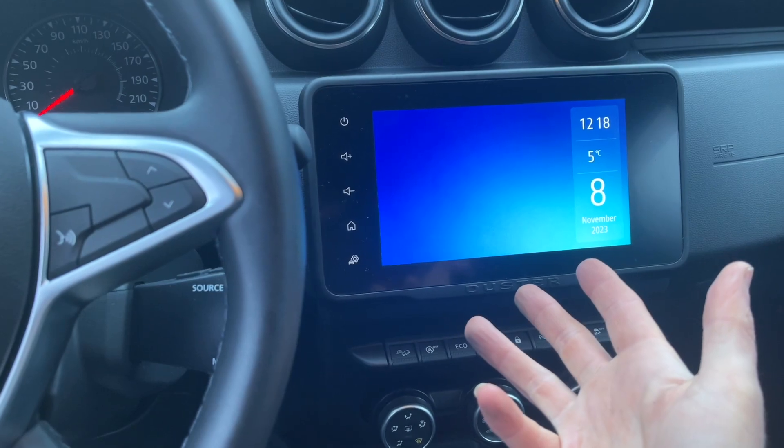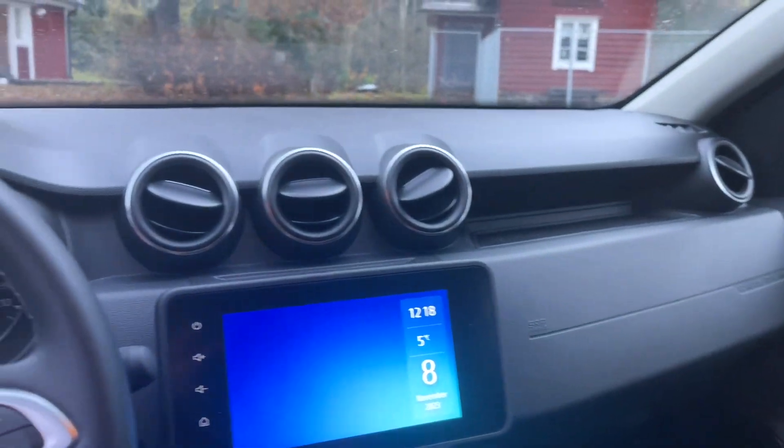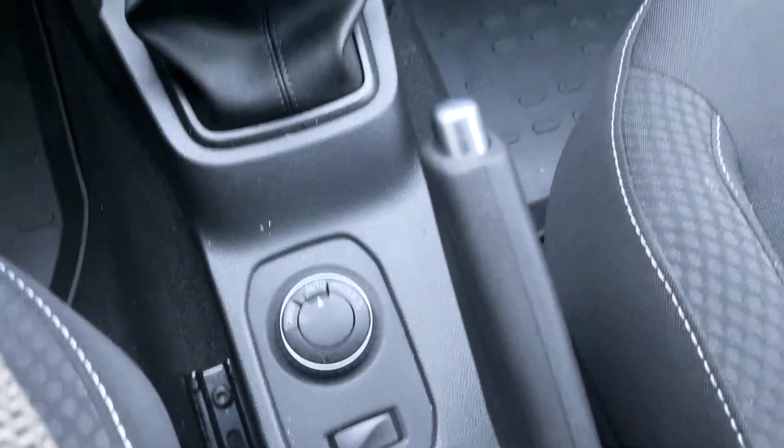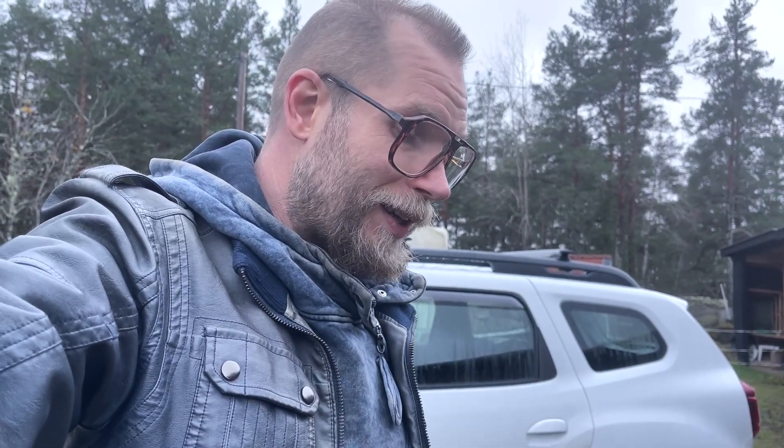It also comes with a rear camera for reversing. It's got the four-wheel drive system and it is a diesel car. I've essentially been really interested in the Dacia Duster because for the past year — all of 2022 — I've been driving my girlfriend's 2019 Duster as my daily driver, so I was already really happy with it. And the Jeep Wrangler is literally twice as thirsty as the Duster, so changing cars literally meant I was cutting my diesel expenses in half — which is insane.